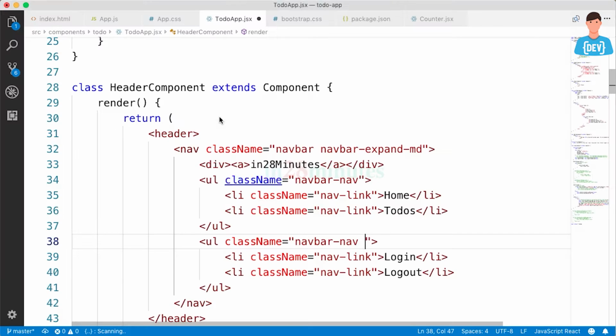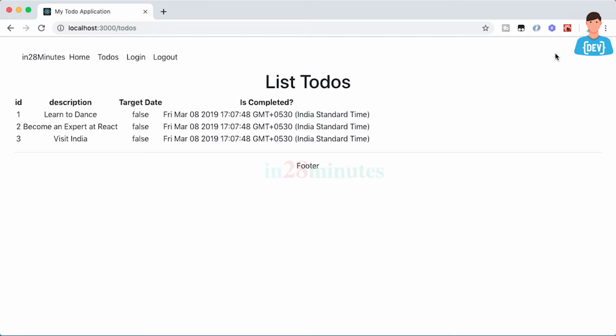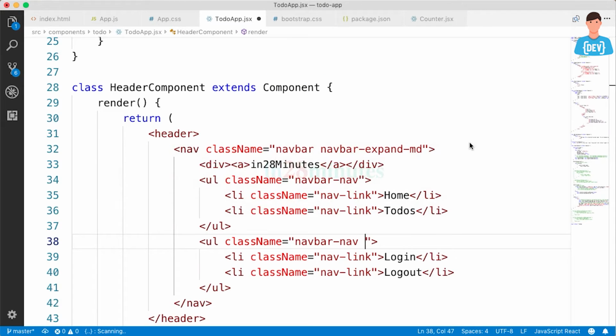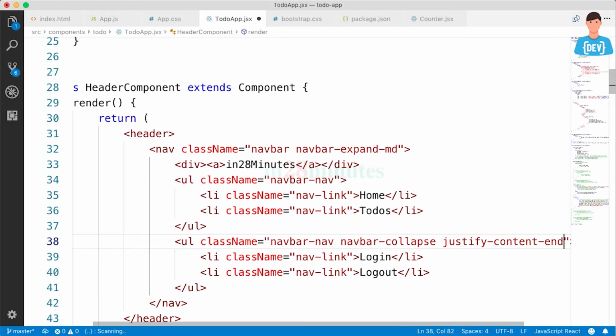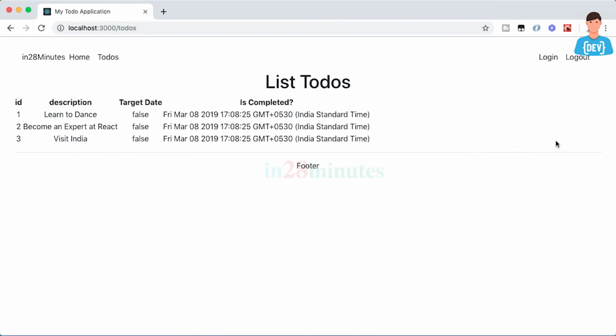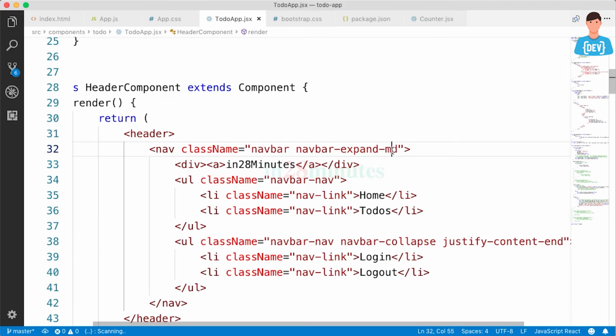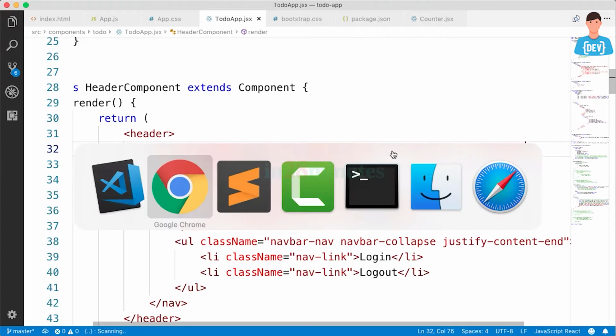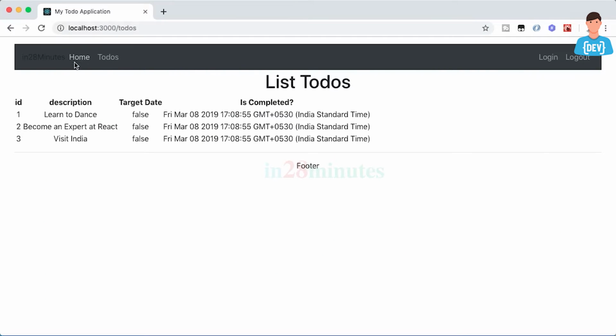All these login and logout buttons I would want to come over here. So I'll add a couple more classes, navbar-collapse and justify-content, and let's see what would happen. You can see that now I have in 28 minutes, home, to-dos here and login and logout at the end. I would want to have a dark background, so I'll say navbar-dark and bg-dark. Now the menu has a dark background.